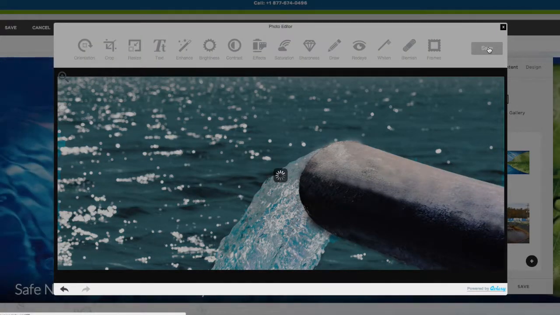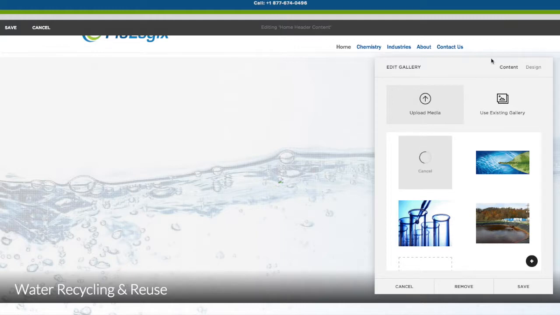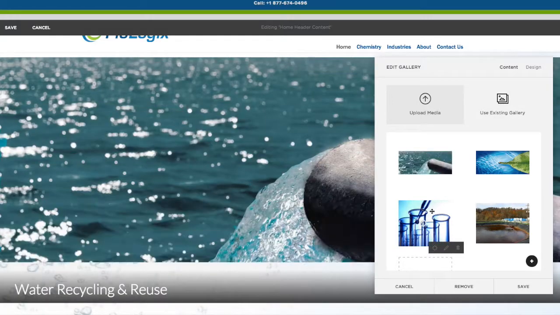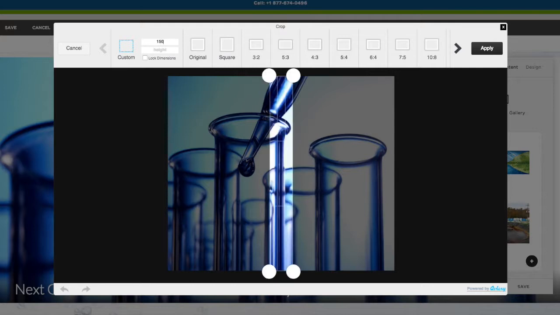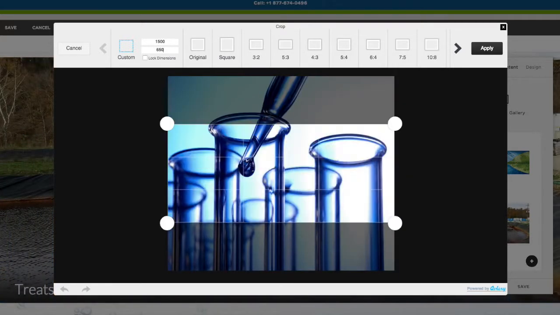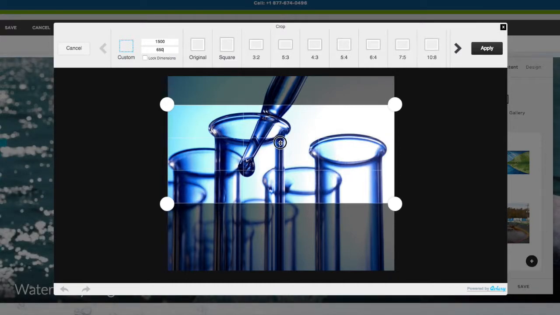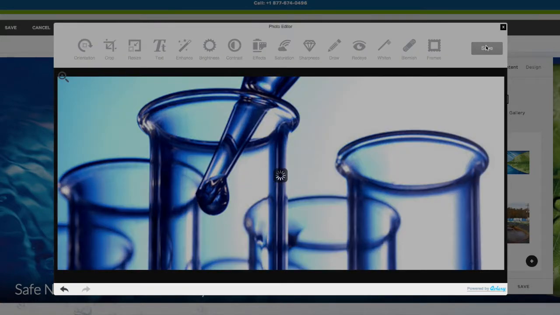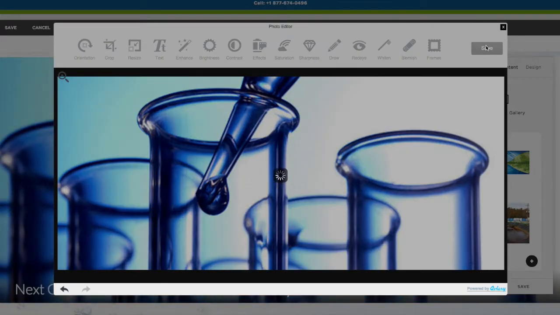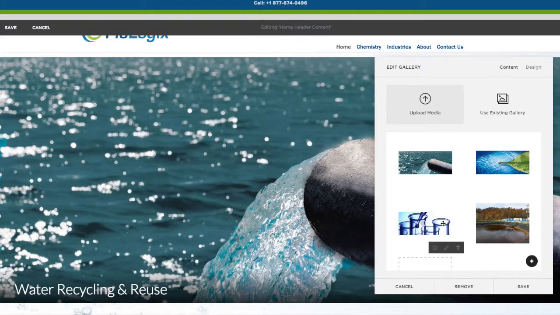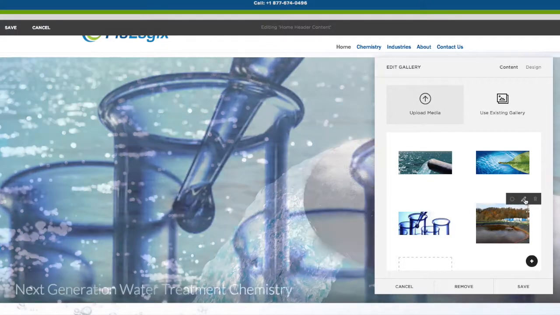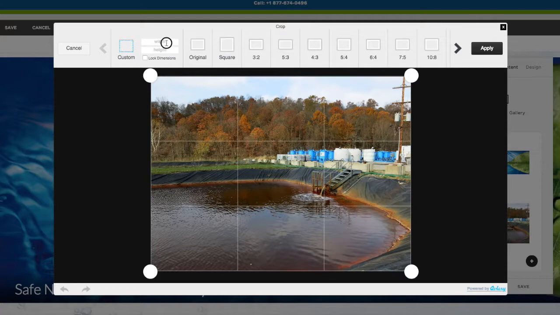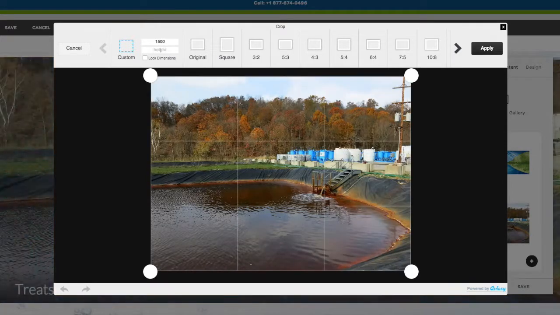Then it'll save it back in here, and it'll refresh. Sometimes you'll have to refresh the whole screen. It looks like it's doing a better job. And then we can just go into each one of these and do the same thing. And our last image, which is more of a 4 by 3, it looks like, but let's make that one.